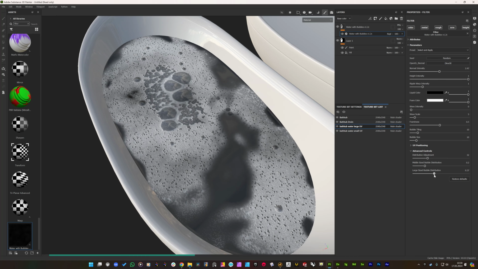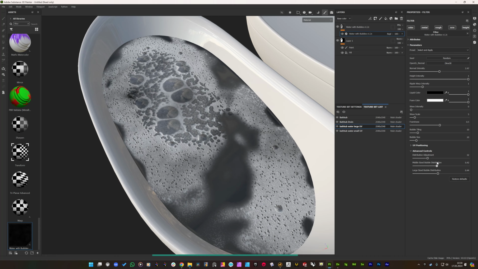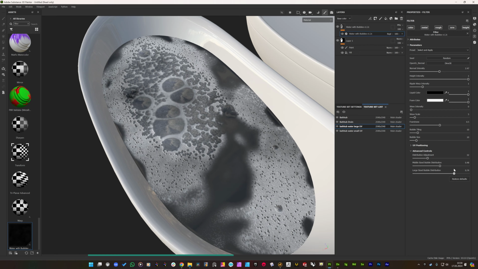For example, if I increase this large bubble distribution, they will just spread to a larger area, not in the center. So let me show you the middle-sized bubble distribution. If I increase it, you will see that middle-sized bubbles will spread in a larger area. And if I increase the large-sized one, you see that they will distribute to a larger area.